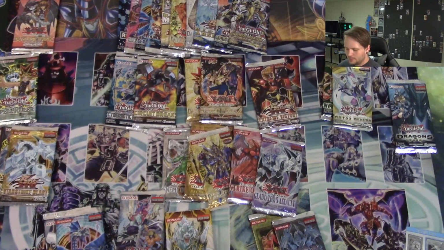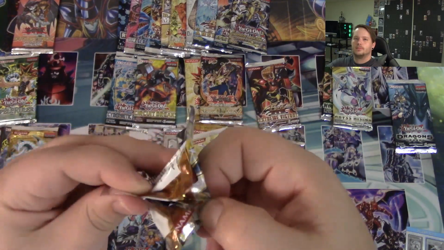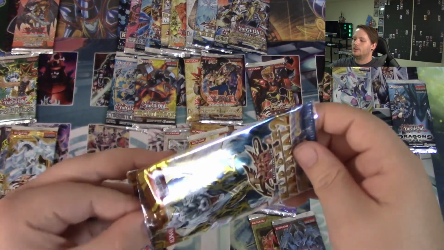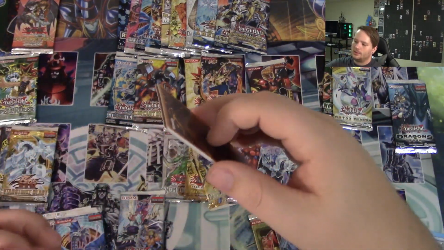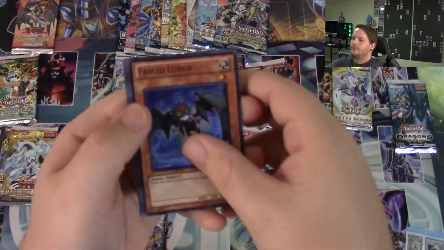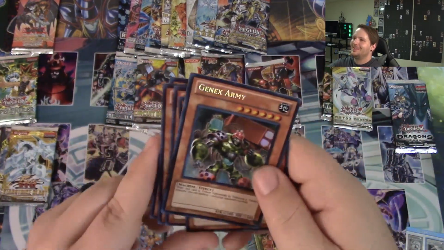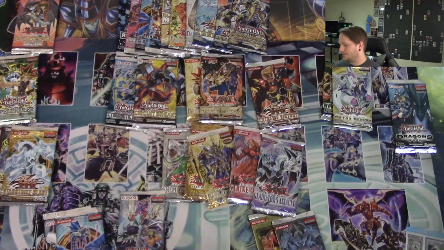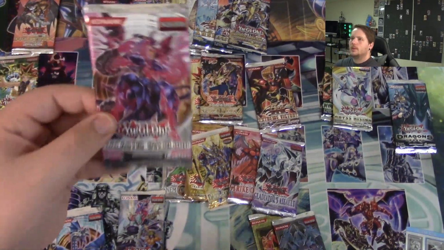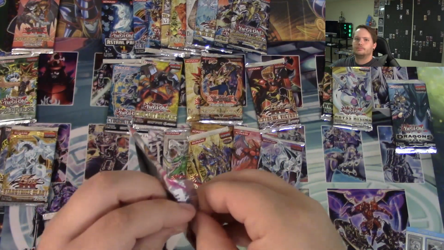Alright, Hidden Arsenal 2. So my computer in the background over here to the right, it's like green, the green fans. And this one, okay, Secret is in the front. Let's put it to the back. Fabled Lurrie. But this has a lot of cool secret rares in it. Gen-X Army. Alright, I don't know if that card's ever been played, ever. What do you guys think? Galactic Overlord. I'd be okay with some Hieratics. That'd be cool.